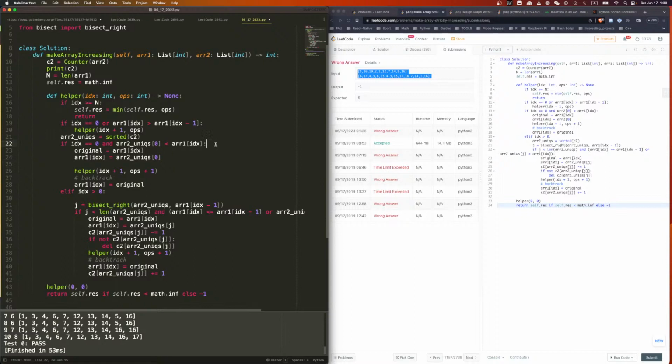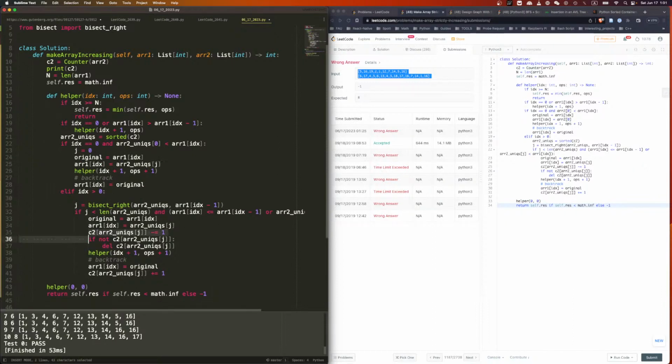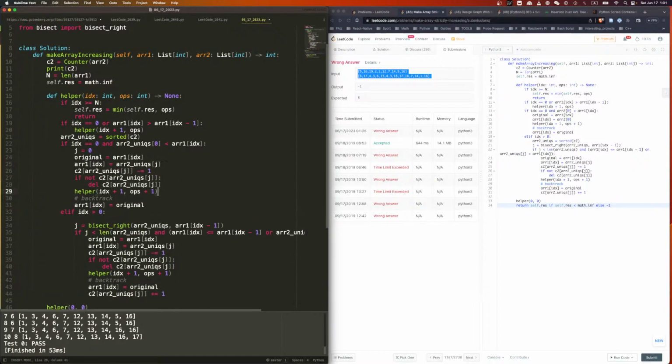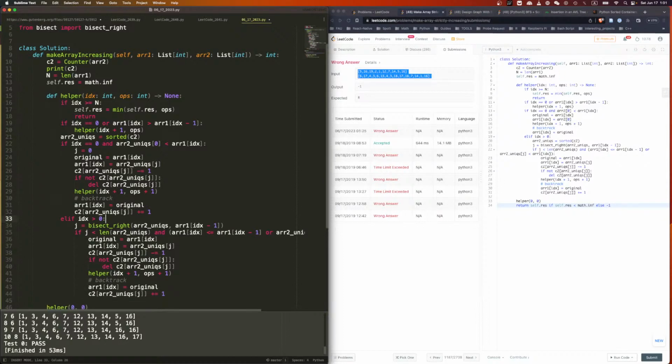I mean, in this case, we can say j is equal to 0, right? And then we do this. And we do this. Right? We do this. And the backtracking is exactly the same code. So the idea is I don't want to repeat this part, because these two parts are exactly the same. Can we, I don't know. I mean, we just need to find a j, right?